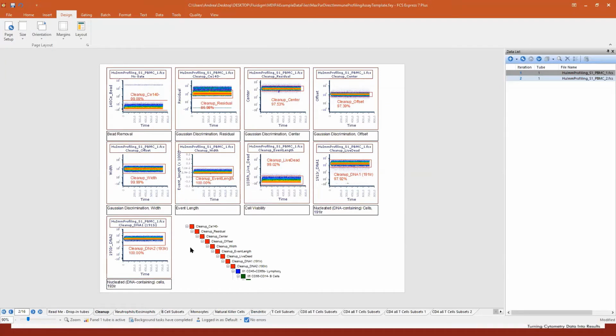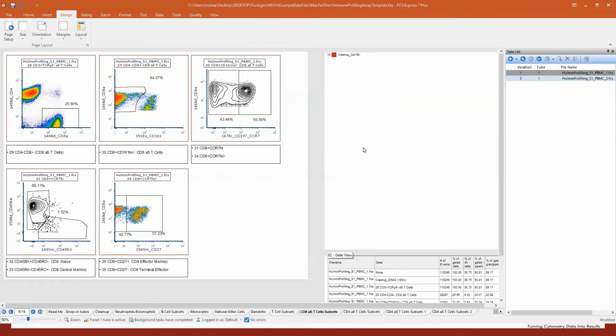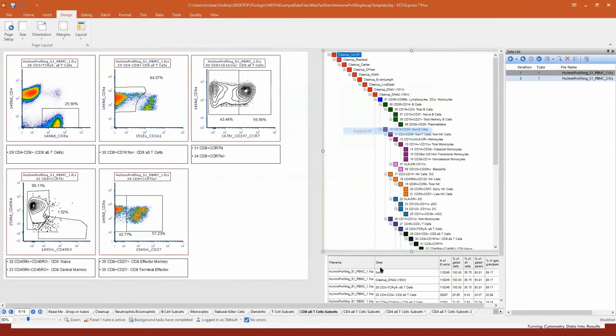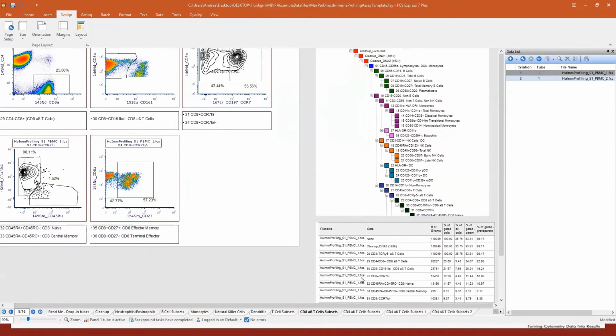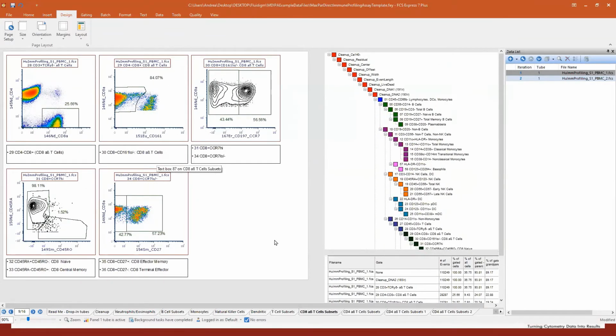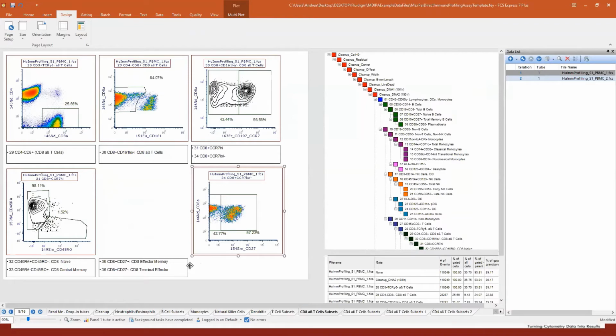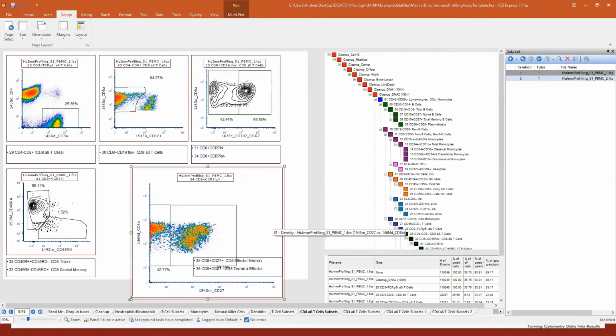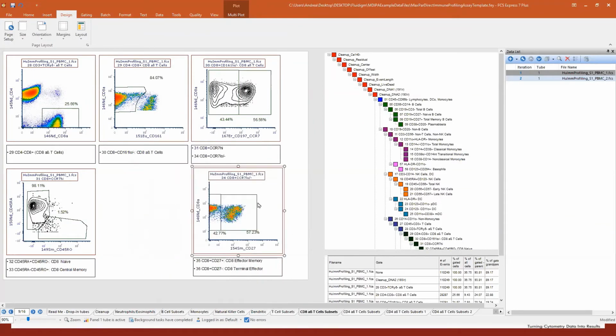I'm just showing you that you can combine plots in a page, you can combine text boxes, you can bind the hierarchy, and then you can move on. For example, let me open the CD8 page. Here I have a CD8 page. I have my gate hierarchy here, some statistics, you see some tables, and I have some plots, well organized as I want. If I want this plot to be here, that's fine. If I want to move a text box, that's fine. If I want to make it larger, that's fine. You have full control on the organization because, again, this is data analysis and data reporting.